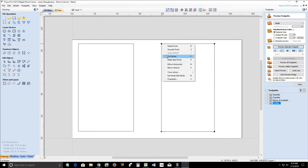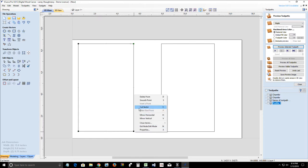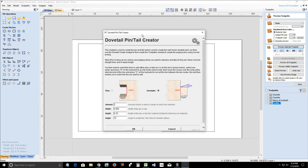We're going to go into node editing, and I'm going to just cut the vectors. Since I'm only doing dovetails on one side, I'm just going to cut the vector here and here. On this side, cut the vector here and here. And from there, I'm going to select one dovetail creator. We always do the pin creator first. When I say pin creator, that's the tool. Then you choose whether you want to do tails or pins for that particular whatever you're selecting. And on this, I'm going to do four pins. I'm going to stick with 12 degrees because I think 12 degrees is a normal dovetail bit. I'm going to click OK.